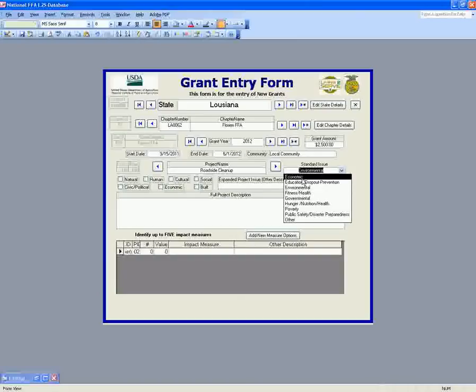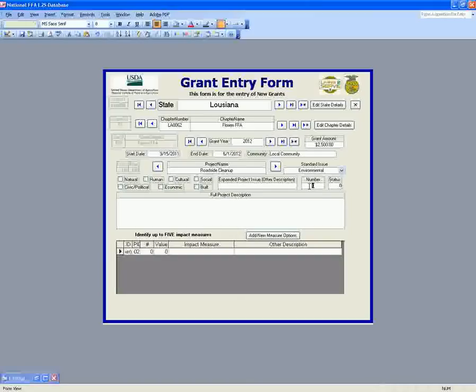If the issue addressed by this specific project is not identified in the list, then select Other and fill in an expanded project issue, or an other description for that project. Okay, but this one is clearly environmental.